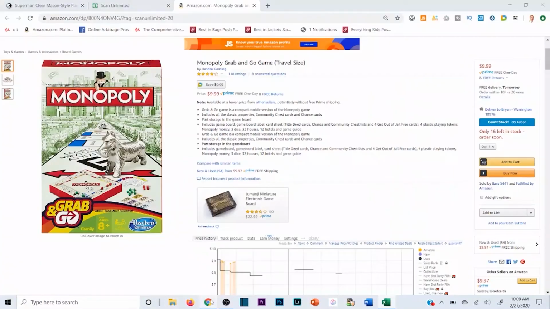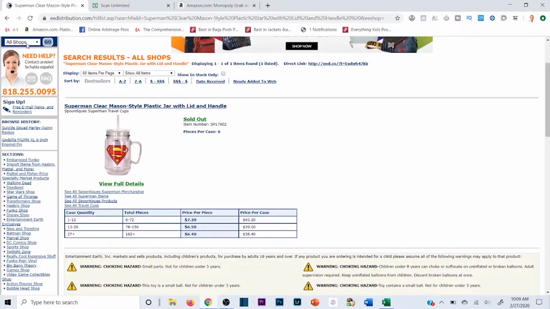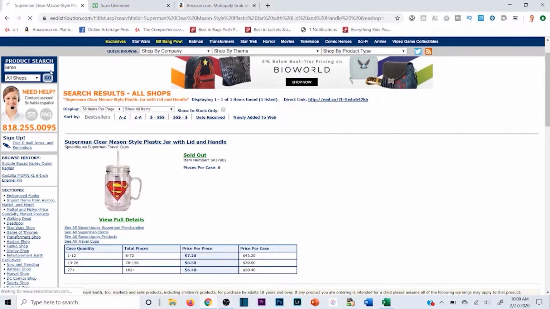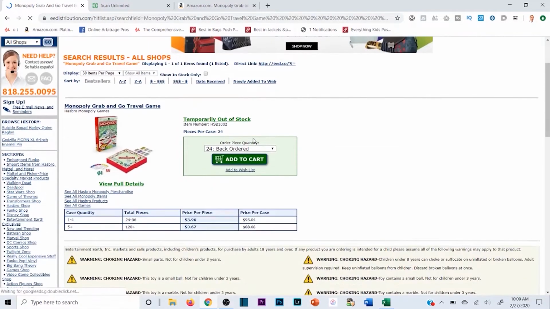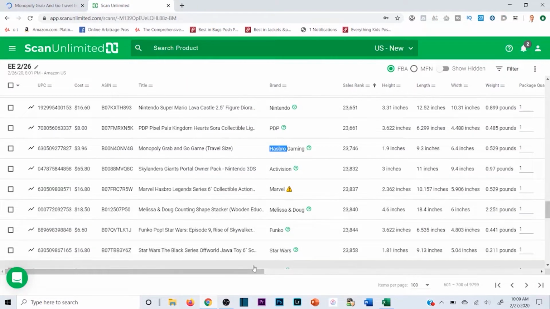And the reason I don't actually just copy and paste, a lot of people ask me, why don't you just copy and paste? You can, but it's difficult to get it because it's going to click into that. So it's very hard to grab this actual thing right there. So that's why I take it back into the spreadsheet. And temporarily out of stock. So this should come back in stock because it doesn't say out of stock and it doesn't say back order, but that's also a bad example.